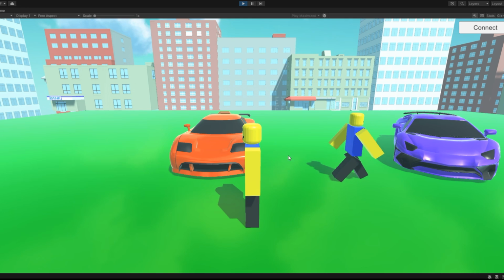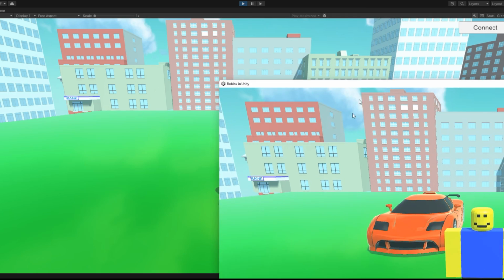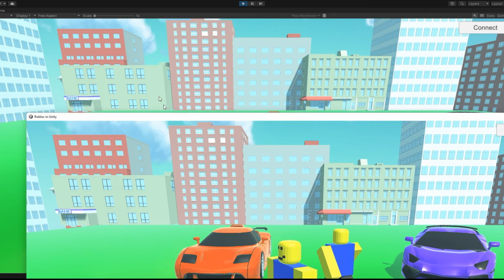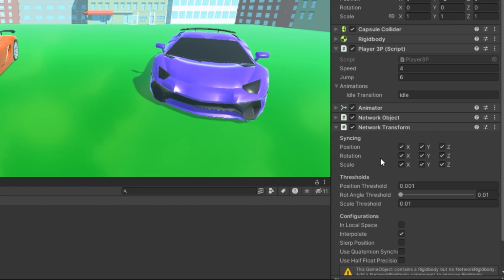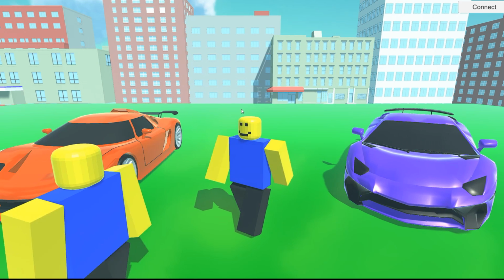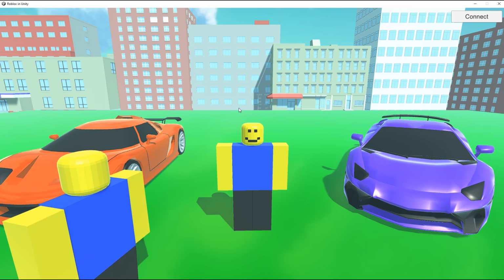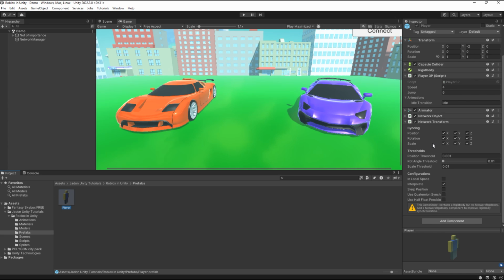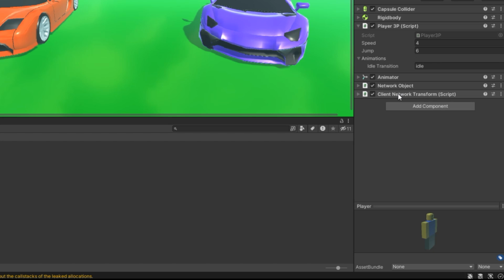However, we still need to transfer the position and animation of one player character from one client to the other, as our players that you got right here are not being synchronized at all. And at this point, I'd wish that you could simply add a network transform component to your player. Yet, there is one more caveat for you to watch out for, and that is by using this network transform component, our client doesn't have the rights on the network to override its position, and for its animation it wouldn't have the rights either. And now you hopefully understand why we installed the multiplayer utilities package as well, and that is because it offers this client network transform component, which will grant the player the rights to override its position.